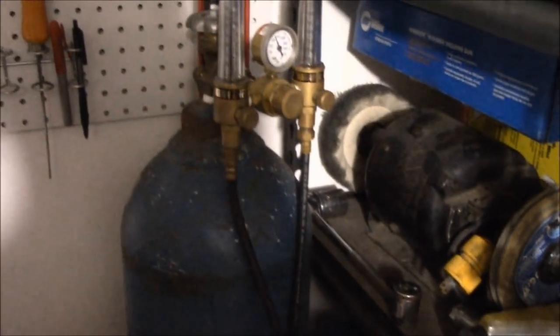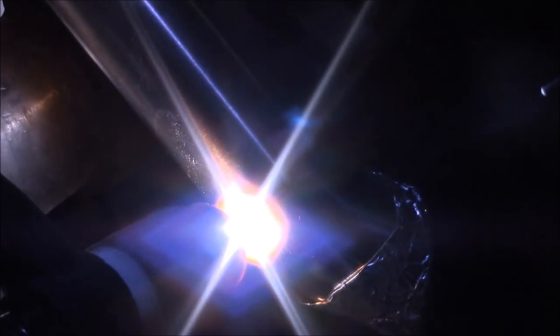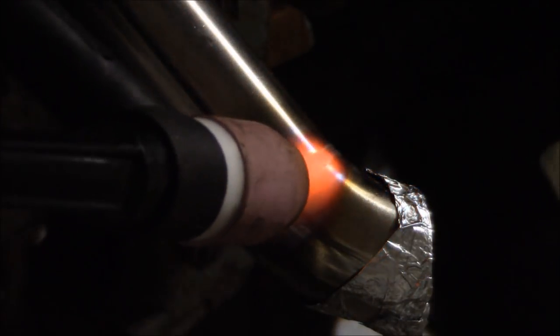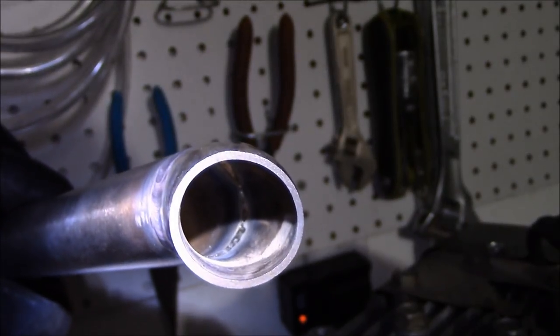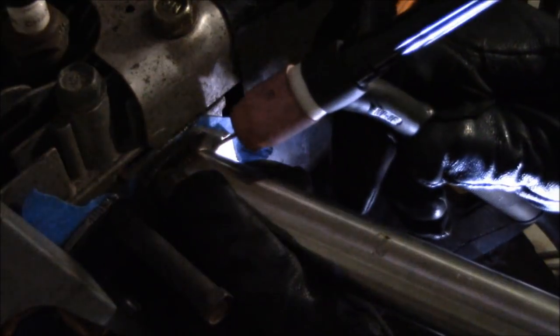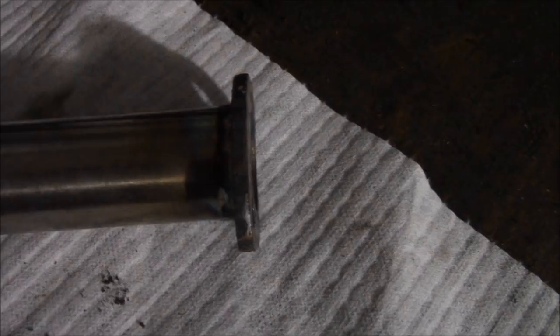I'm back purging the inside of the exhaust with my dual flow meter to prevent sugaring of the weld on the inside. I just add a little bit to tack it, putting it on a very small amperage in very, very small circles to get a thin weld just the same thickness as the metal — flat on the outside and flat on the inside. That will create a really good looking exhaust. I measured my exhaust, wanted it about 8 inches long, then mimicked that 15 degree angle, tacked it into place and welded up the flanges.